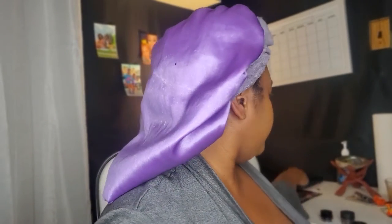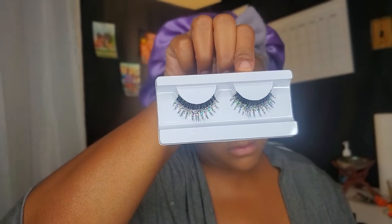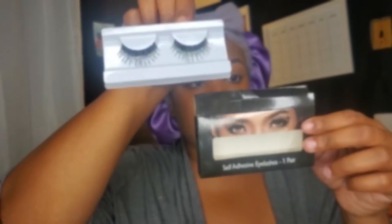Like I said, I wanted it to be a glitter look. So let me show you what I have. I think I got these at Walmart. And I just realized they're self-adhesive, so we'll see how that works. But I got glitter lashes. I got my favorite, one of my favorite eyeshadow glitters from Candy. These are Candy Eyes or something like that.